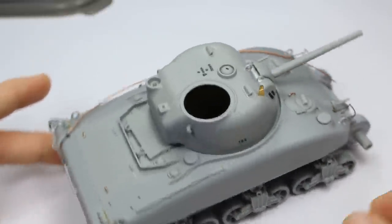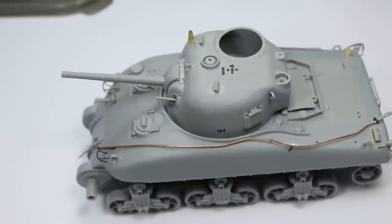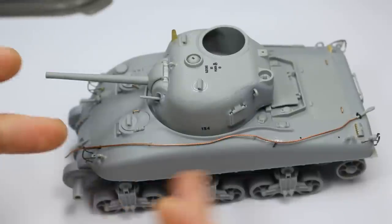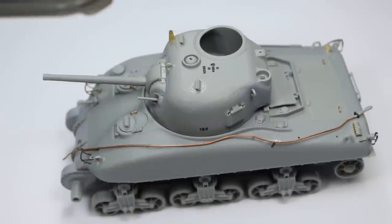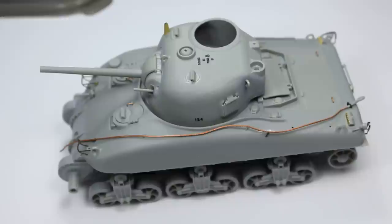All in all it's a very nice kit. The main thing boils down to this: in the kit you get a number of marking schemes, and if you're concerned about accuracy, two factories were building these early Shermans - the ones that ended up at El Alamein came out of two factories. There was the M4, which is the welded hull with straight sides - it looks more like the Sherman you see at Normandy - and then there's this, the cast hull, the M4A1. There were about 200 to 250 that arrived initially, built by Lima Locomotive and Pressed Steel Car Company.